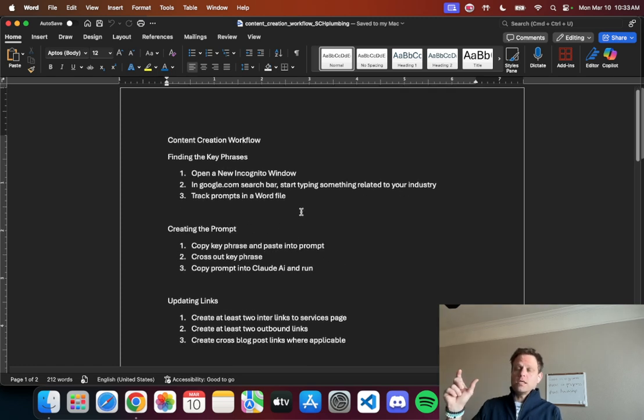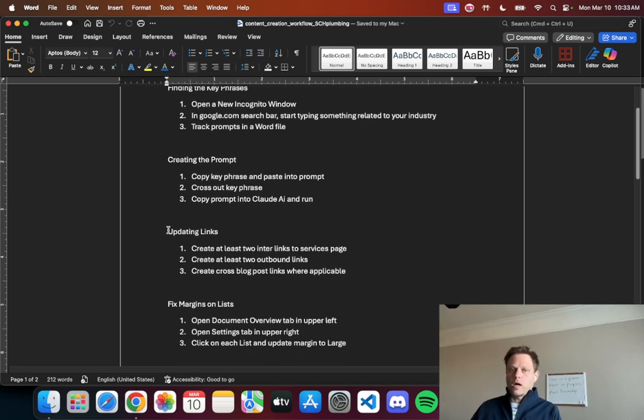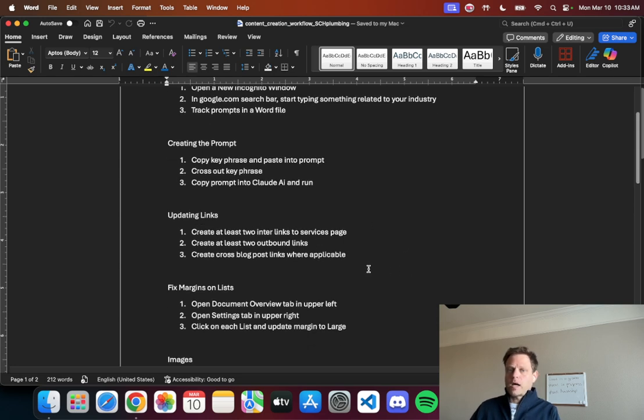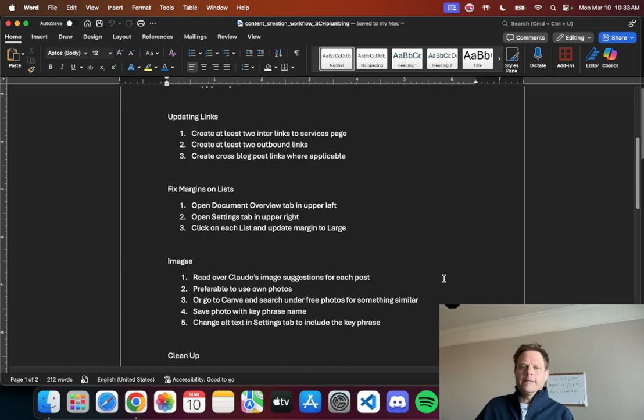You just have to change the key phrase and the blog you want to write about. Go through your blog posts, make sure, like I talked about, to create 2 internal links or interlinks and 2 outbound links. I do like to cross link the posts if I have multiple posts about a certain topic, which you can do once you have a few more blogs open.